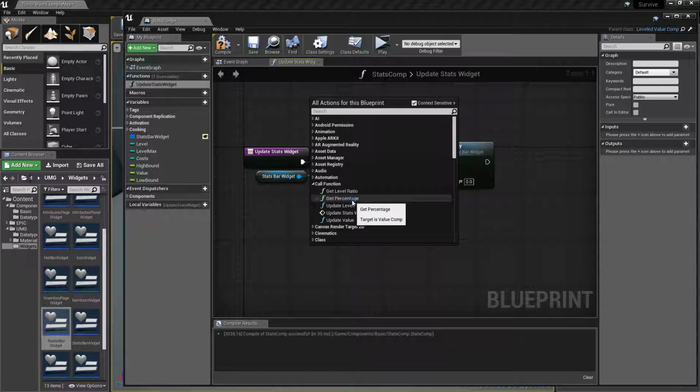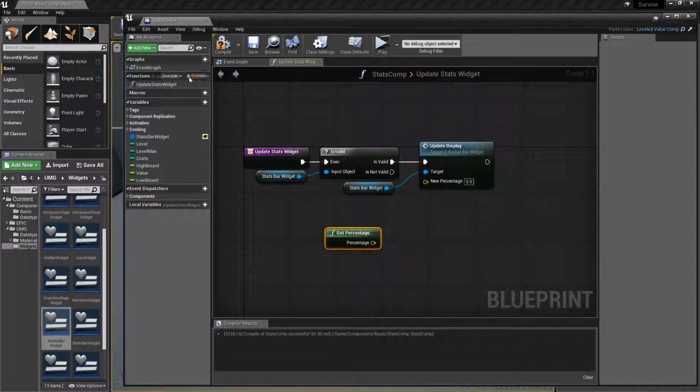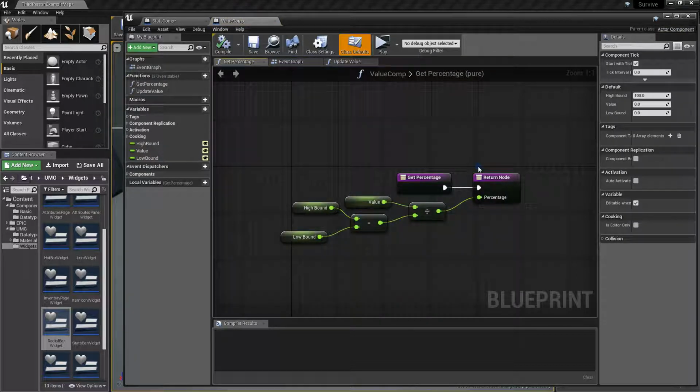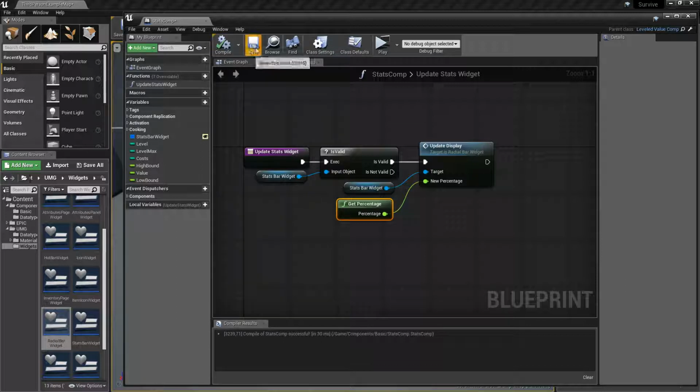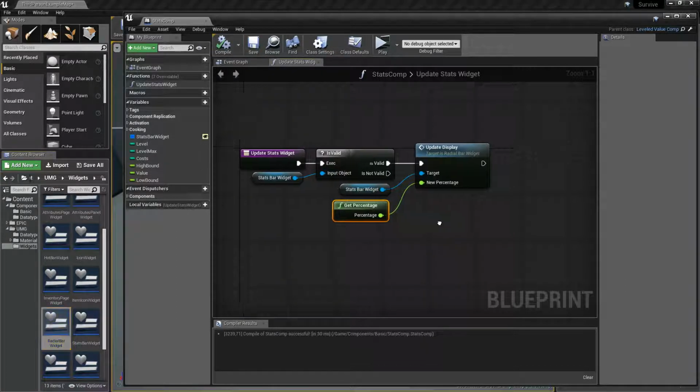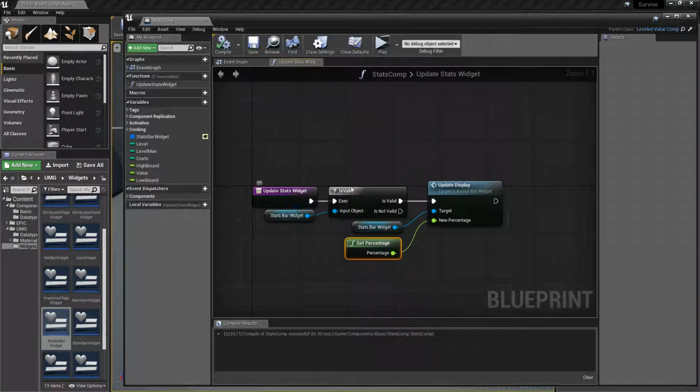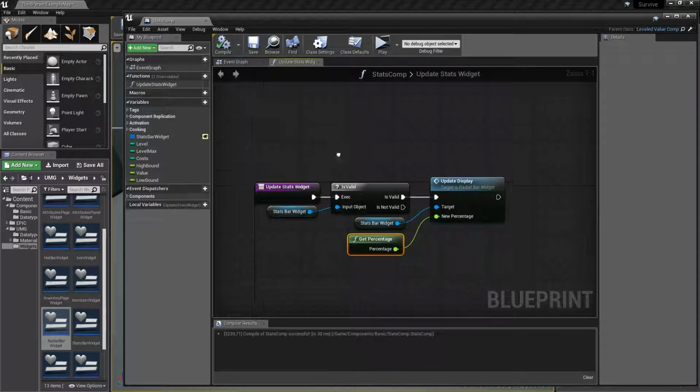We call the get percentage. That's what's coming from our value component that gives us the percentage. And we go in here. If we double click it, it takes us right to it. So let's compile and save that. So that is the update widget function.